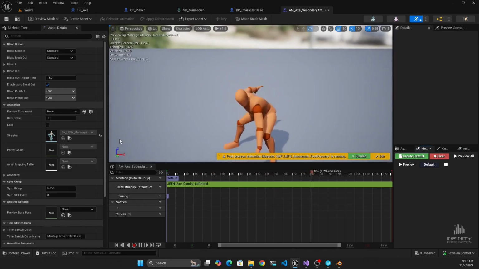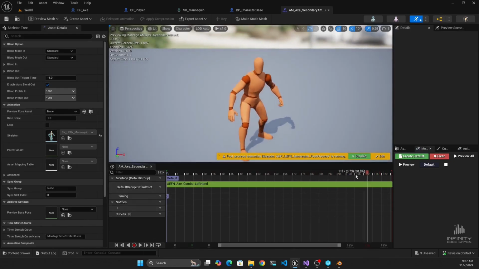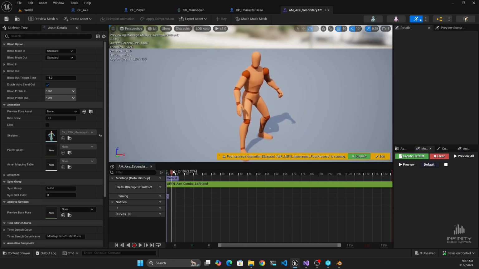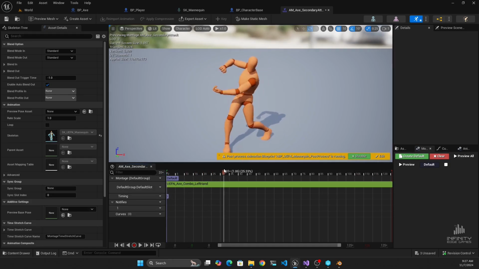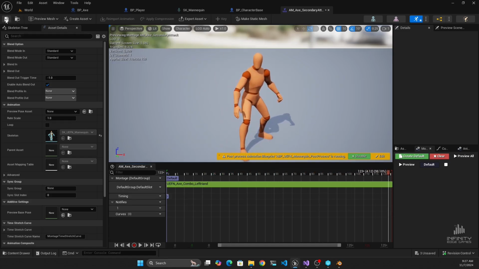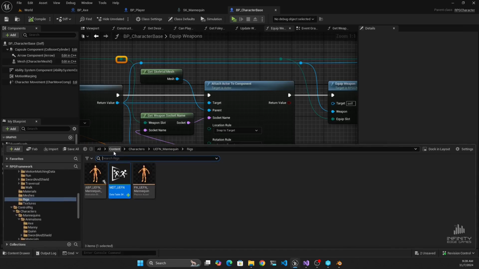You can add weapon trace notifies to it. I'll not do this now. Go to the melee abilities folder.